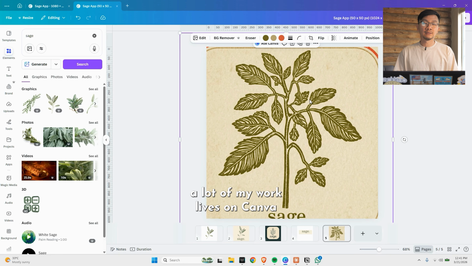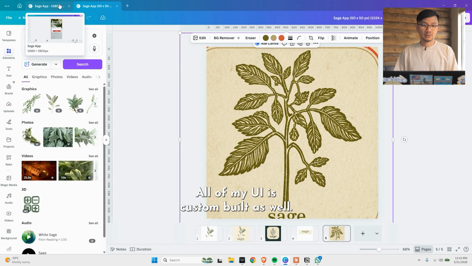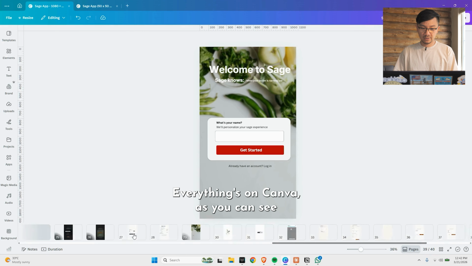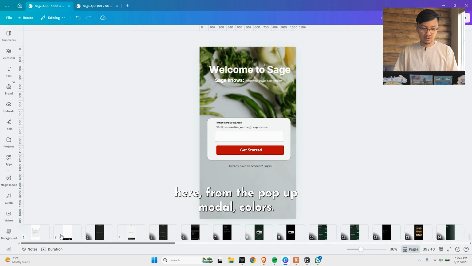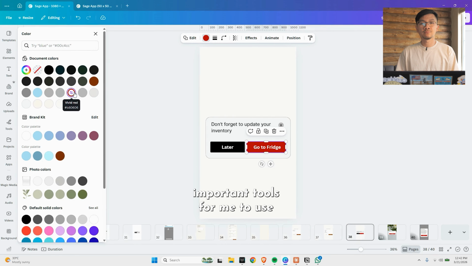A lot of my work lives on Canva, so it's one of the best tools for me to use for any kind of generation. All of my UI is custom built as well. Everything's on Canva, as you can see here, from the pop-up modal to colors, and it's one of the most important tools for custom building my UI for the app.